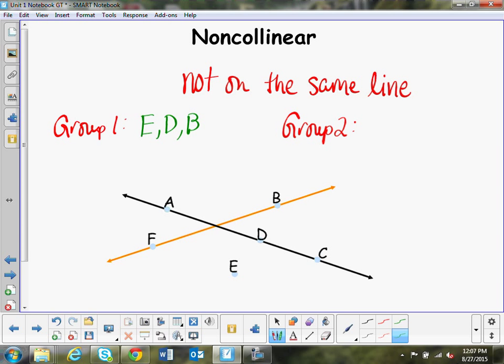E, F, A, F, and E. Now I noticed y'all are like picking 1 from every line. Would this still be a group of non-collinear points? B, C, and C. Yes, it would. Yes, C and D are together on the same line, but if you throw B in the mix, that ruins the group. So B, D, and C are also a group. So I'll just list that also. B, D, and C. And again, the list can go on forever. Okay, let's go to the next slide.